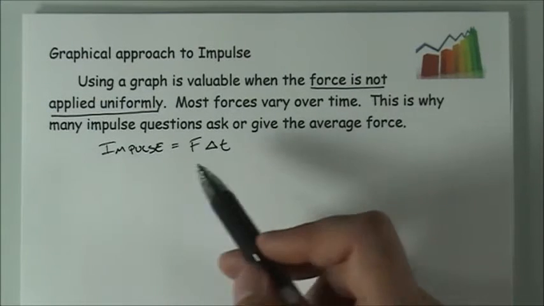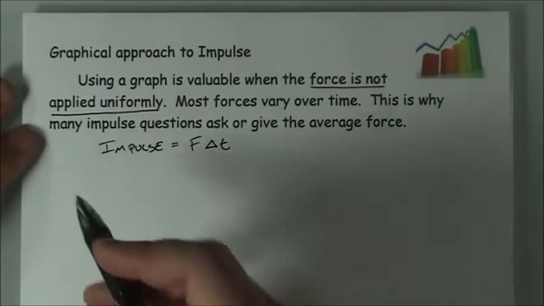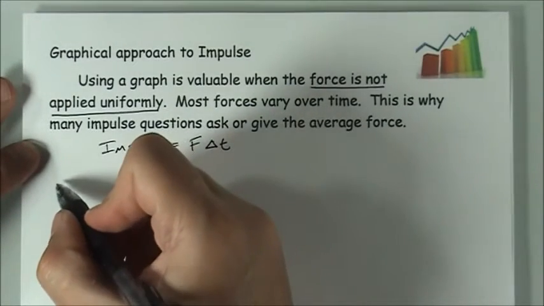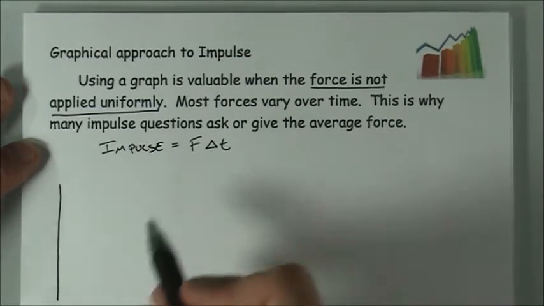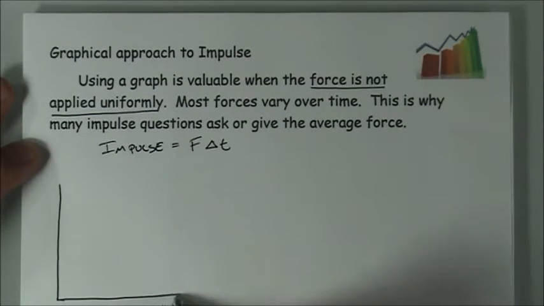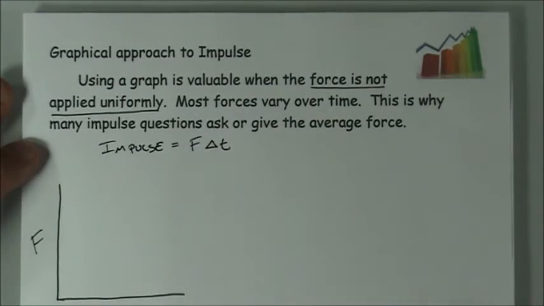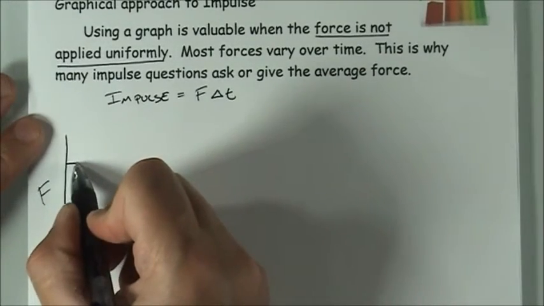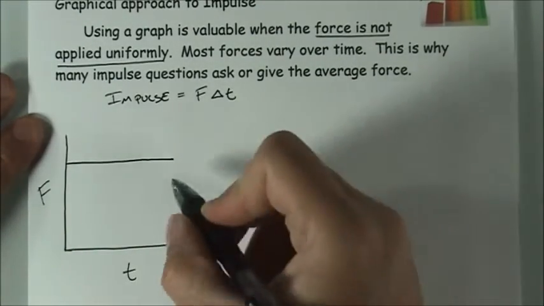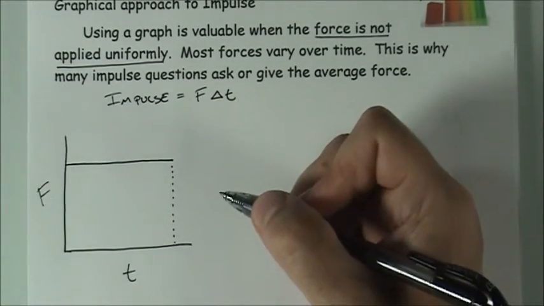So before we look at the varying forces, let's look at a simpler situation where the force is not being allowed to vary, so that you can conceptually see how this graph will be used. The graph that we would want to look at is, of course, a graph of F versus T. And if we had a constant force, that might look something like this. Here's the end of it. The force stops being applied.